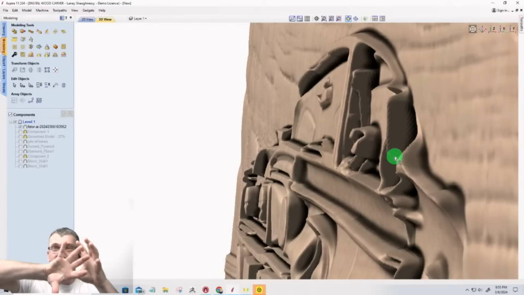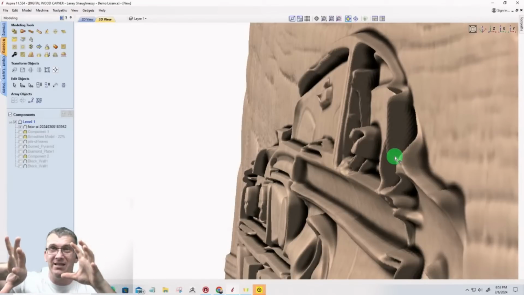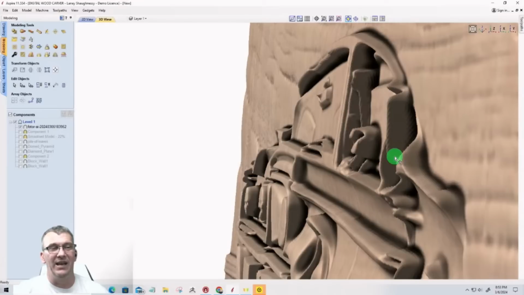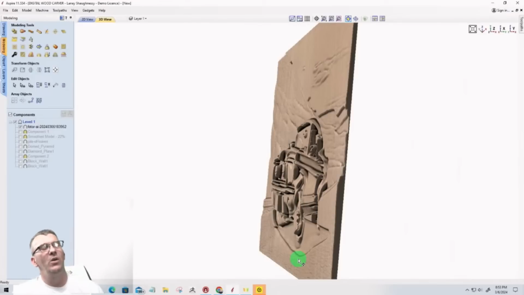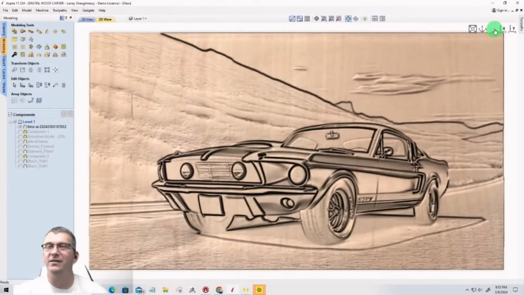All the darker part of the images are pushed in. So when you're walking up to the side, you're like, what in the world is that? But as you walk around and see it from the front, it looks like it's supposed to look, right? And that's the effect you're going to get when you generate a model from an imported bitmap.